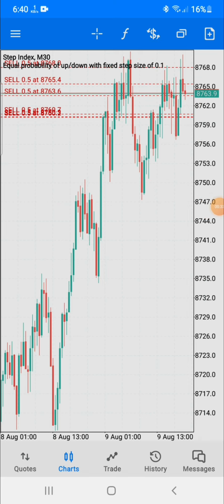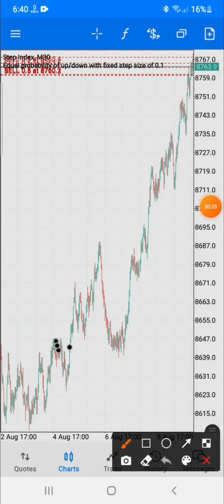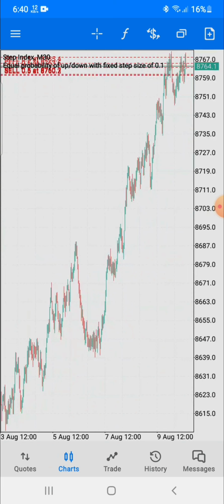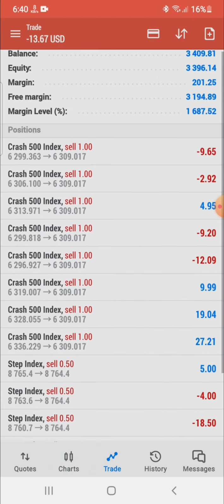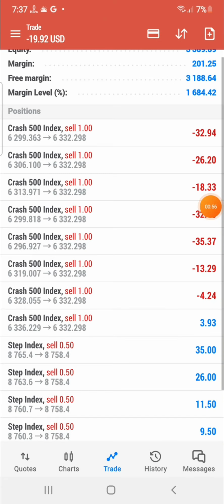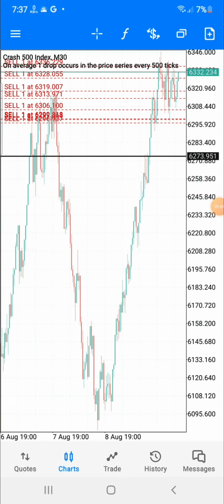Alrighty guys, as you can see on the chart now, I opened both sells for Crash and Step index, because as you can see, I'm also putting up market rejection parameters, letting you know that where it consolidates and then there's a breakout, whether it's breaking up or down, whatever way it breaks out, that's the direction it's going to go for a long time. But I specifically made a video about this, so I'll leave it in the video description so you guys can go check it out.